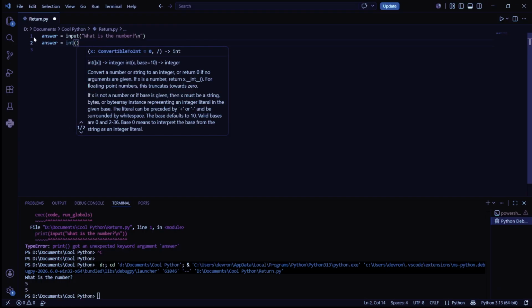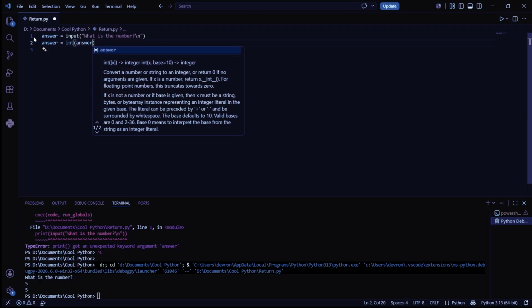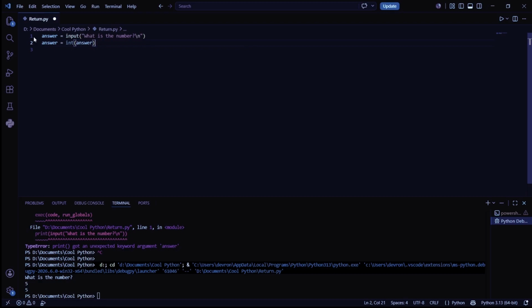Like I said, the int function turns a value into an integer. Basically do something like this. Now with that, we can start coding.